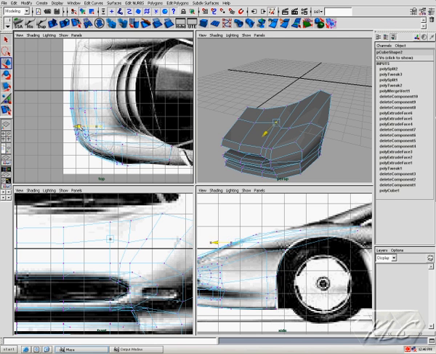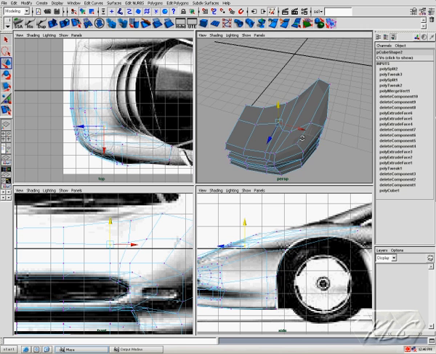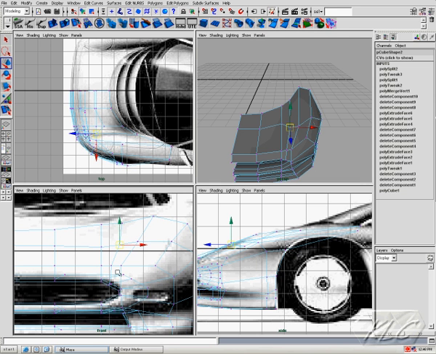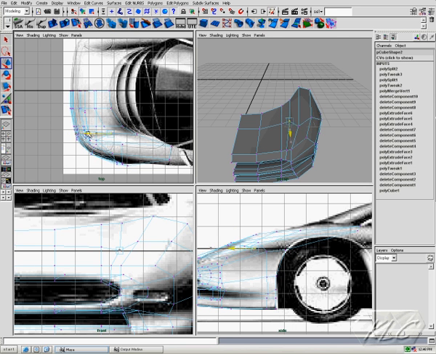This one we'll go ahead and swing back, sort of match this curve on the very edge here. Bring it down. And here's one of the CVs that is actually supposed to come down more, so to give it this little curve right there on the inside of the light. So we'll go ahead and bring that down just a tad bit more than it was originally.